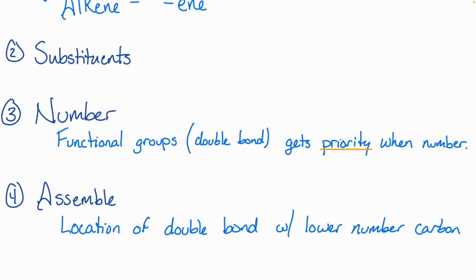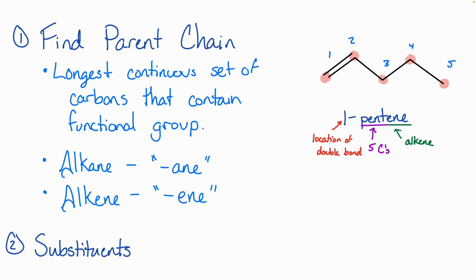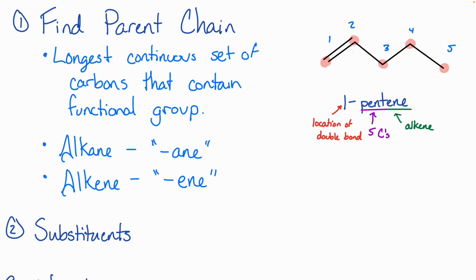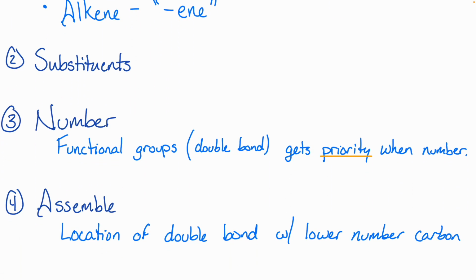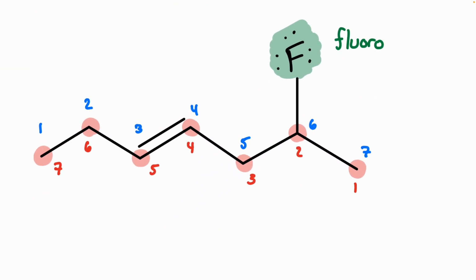All right, so this is our first functional group. These functional groups in nomenclature are special. They have what's called priority. First of all, they have to be included in the parent chain. We laid that out. But also with regard to our numbering, when you number your molecule here, the only thing you're going to pay attention to is the location of that double bond. I don't care where that fluoro group is. I don't care where my substituents are. I only care where my functional group is. So looking only at that functional group, which numbering scheme are we going to pick? Blue or red? Blue. Cool.